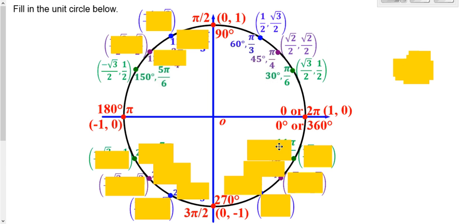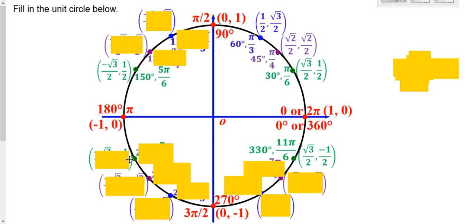When we look at this green one here, we were 30 degrees up for that green. Now we're going to be 30 degrees back from 360, so that's 330 degrees. Or you'd be pi over 6 back from 2 pi, so that's 11 pi over 6. Now this green coordinate is directly below the one above it, so your x coordinate's the same. This one up here was a half up, so this one's a half down, so it's negative 1/2.